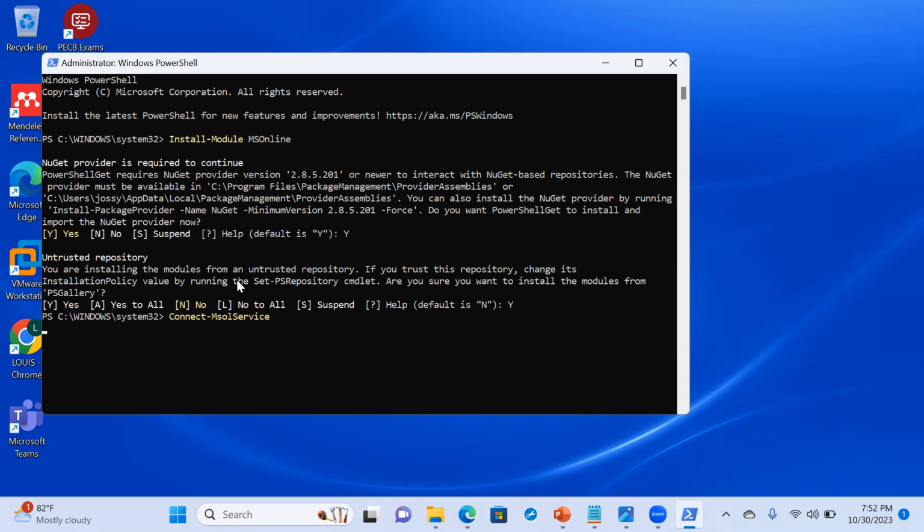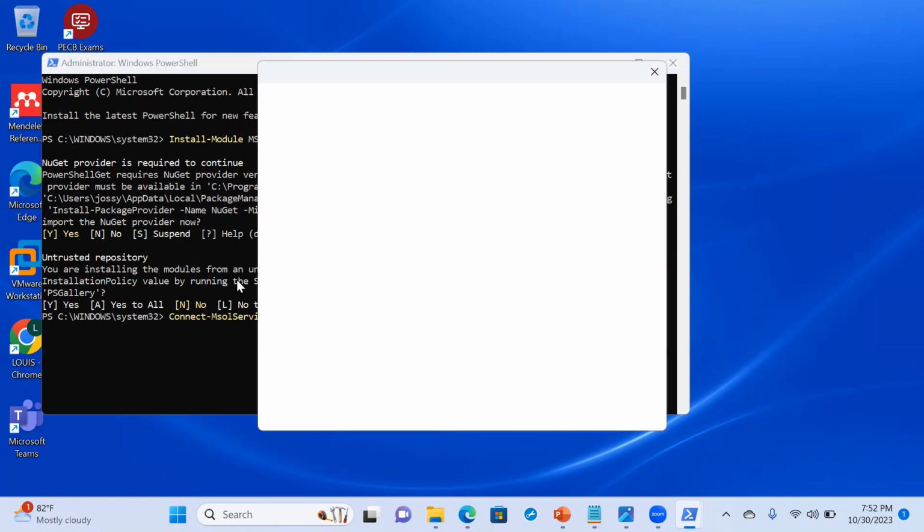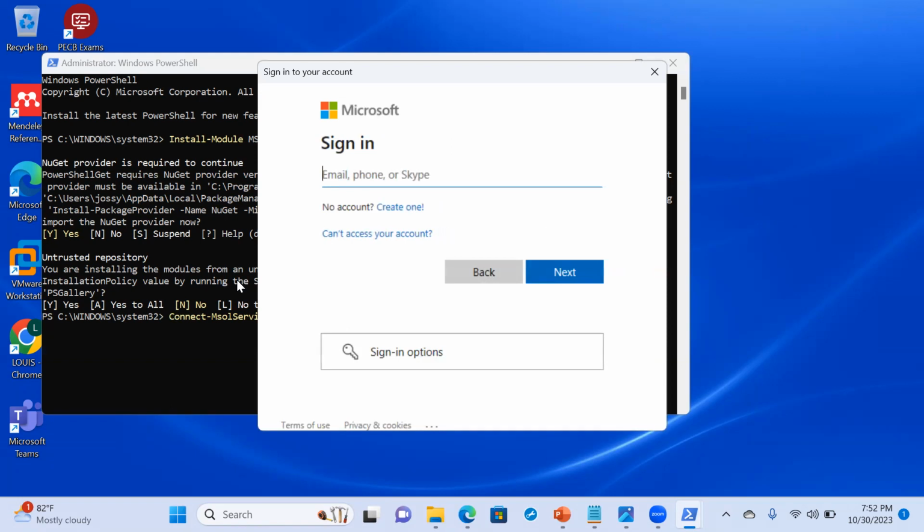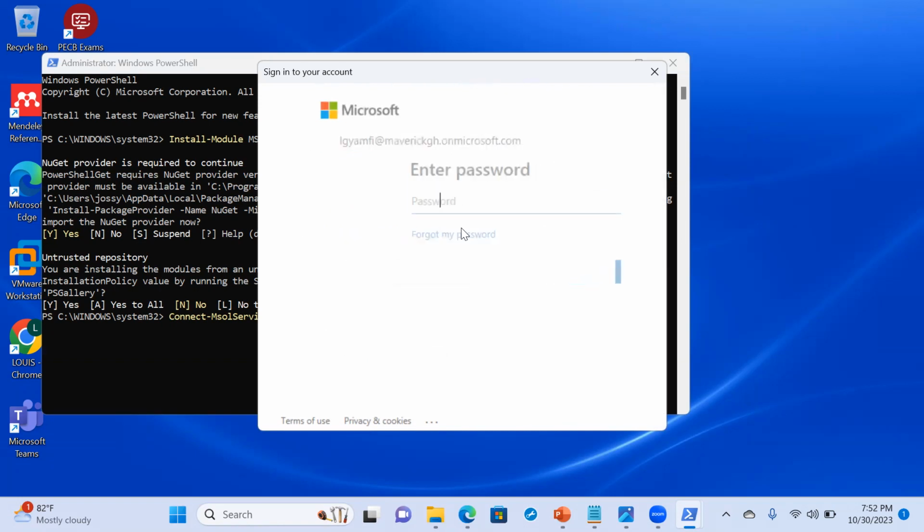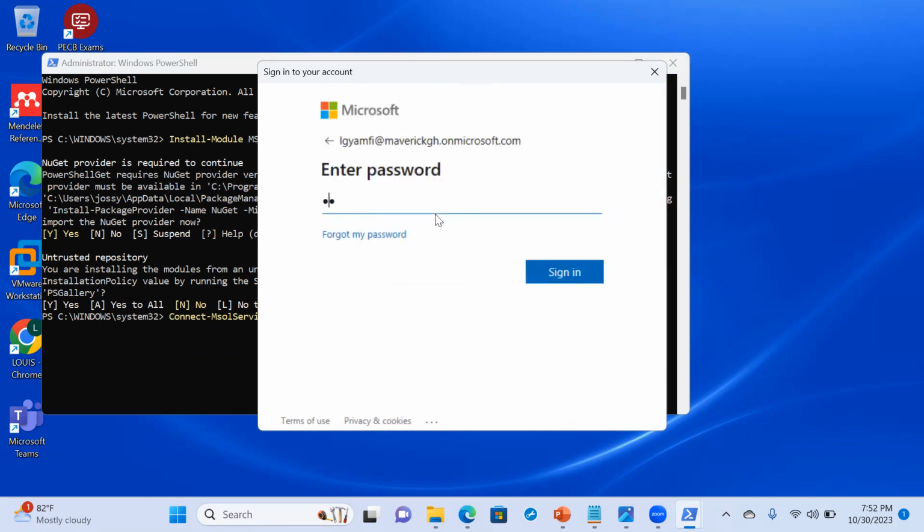When we hit enter, there will be a prompt requesting that we enter our account and then password. So I'm going to use maverickgh.onmicrosoft.com. Then I'll click next. And then I'll have to provide my password.